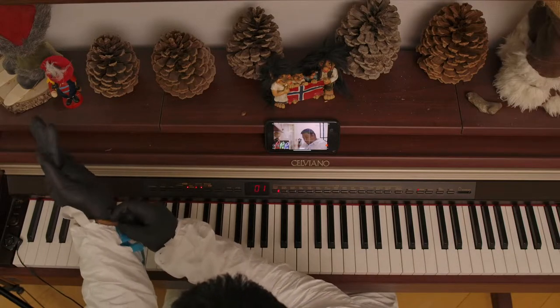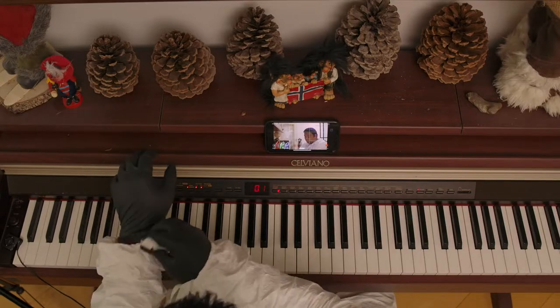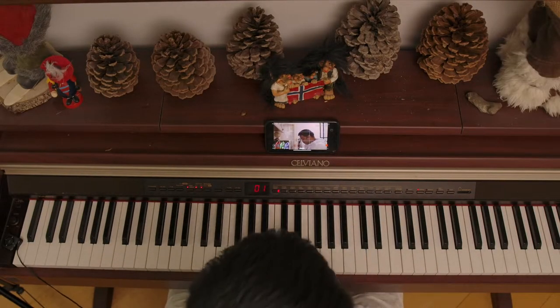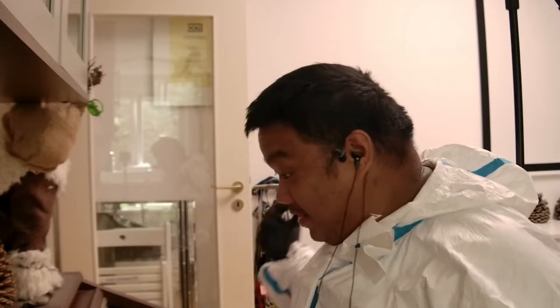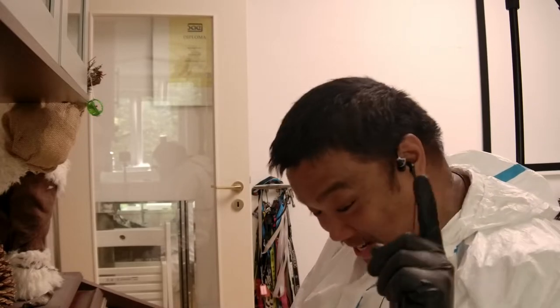Knife gloves, yes, and white keys. This is nice. It's very funny to do this, and it's my first try to do this in hazmat gear. And it's very warm. I have a little AC running here. And hopefully everything runs and doesn't blow up or get scrubbed like this rocket last time.